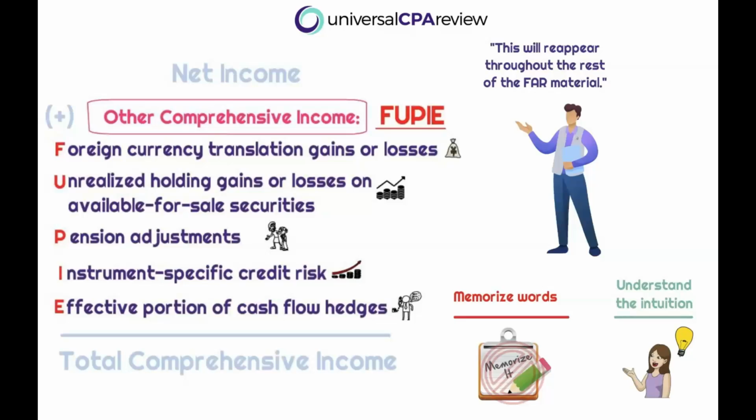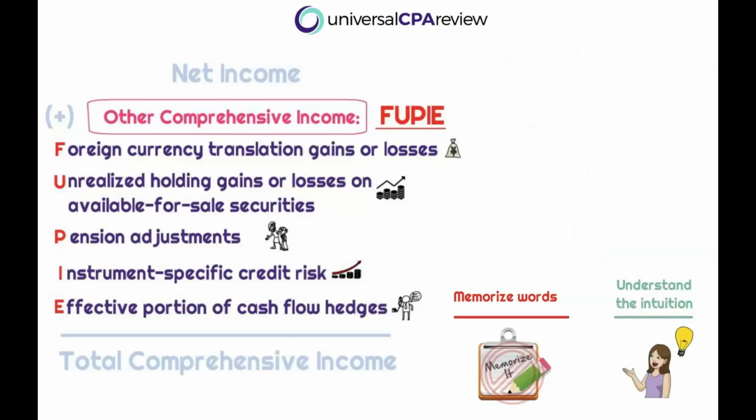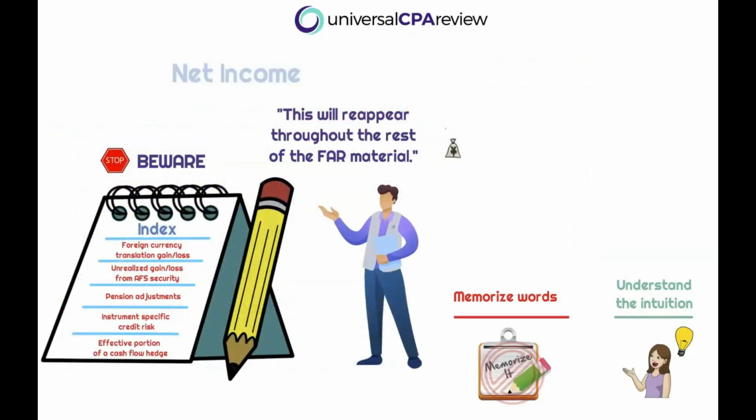Okay, let's do it. We're going to talk about one of our favorite mnemonics. This is the PUFIE mnemonic. So when you think about the PUFIE mnemonic, you're going to think of this more so as an index. Okay, so once you fully understand all 5 of these elements as you go through this course, this is going to be something that you could refer back to when you're thinking about how these items are getting reported.